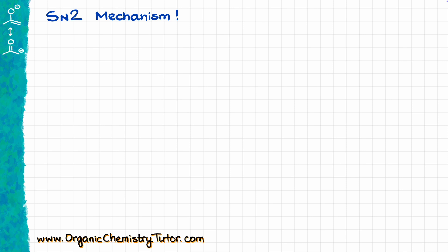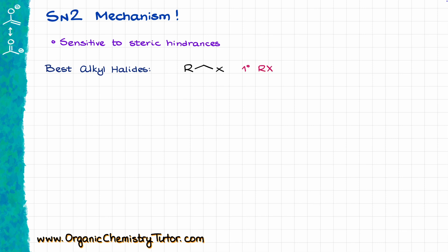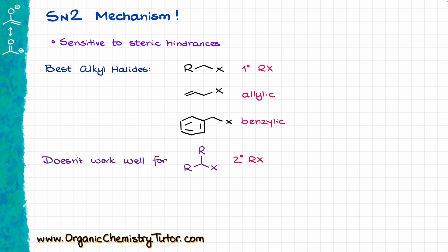The alkylation part of this reaction is an SN2 mechanism, which means we are fairly sensitive to steric hindrance, and the alkyl halides used should preferably be primary. Typically we see this reaction with primary alkyl halides, allylic halides, or benzylic halides. Due to steric hindrance, the reaction doesn't work well for secondary alkyl halides, especially bulkier ones, and basically doesn't work at all for tertiary alkyl halides. There are some interesting examples of silyl enolates working with tertiary alkyl halides over titanium catalysts, but that is not a common reaction.